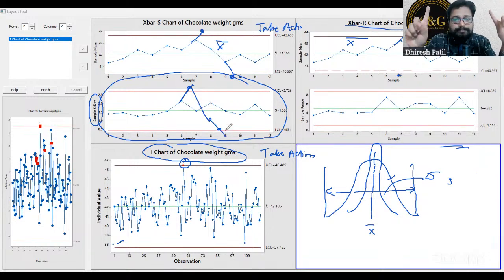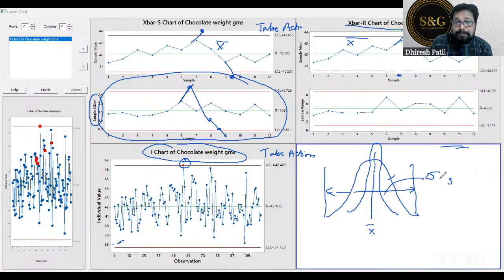Yes or no? When the standard deviation reduces, the standard deviation will drop from 1.5 to 1, from 1 to 0.5. Yes or no, everybody? Just type yes or no in the chat box. When it goes up, obviously your data will go up above the upper control limit. When it goes down, it can go below the lower control limit as well. Yes or no? Understand this?